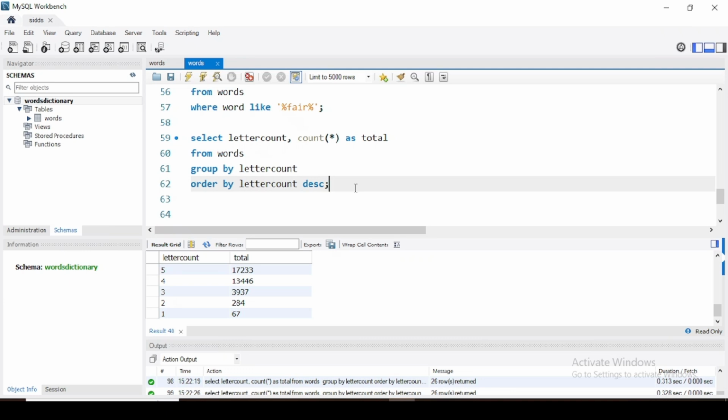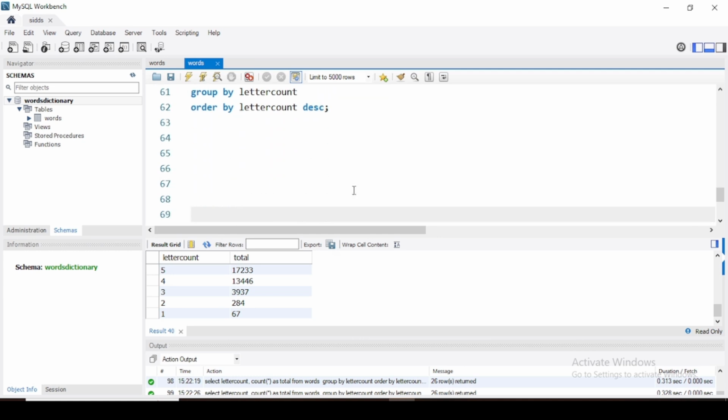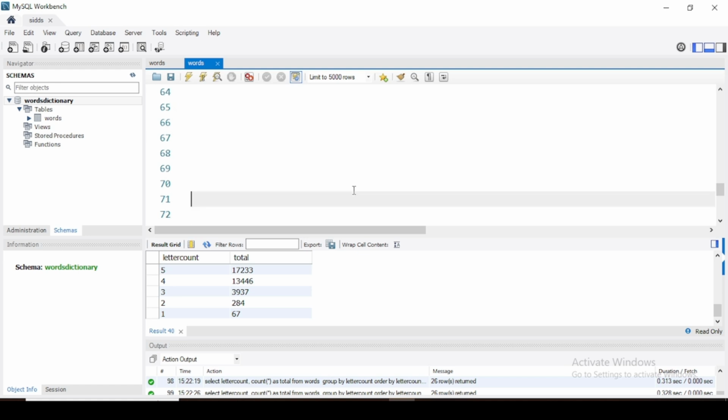Now we can do counting in different ways. So here, let's suppose we say select, and what we want to do is count these words and then give them a name.